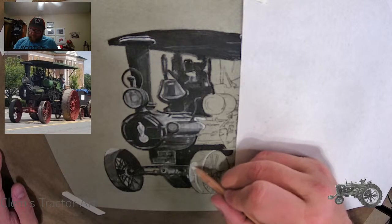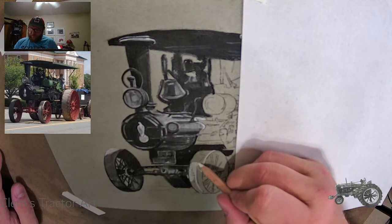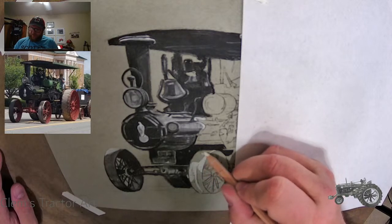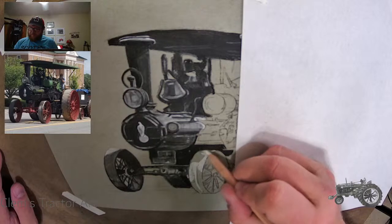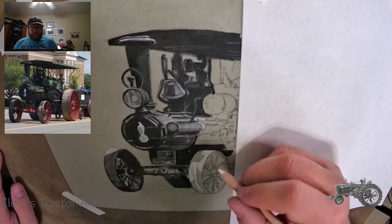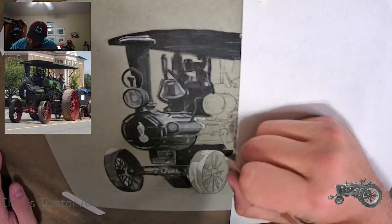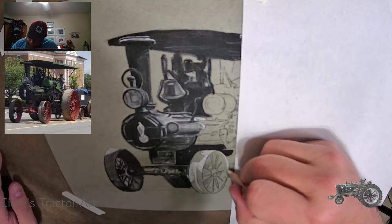I hate to draw this like mud and rust here, but that's going to be what makes this thing look like it's real. So that's what we're going to do. I can make her look factory floor new, but what good does that do when you can't tell it's this engine? I want it to look like this engine, not just an engine.